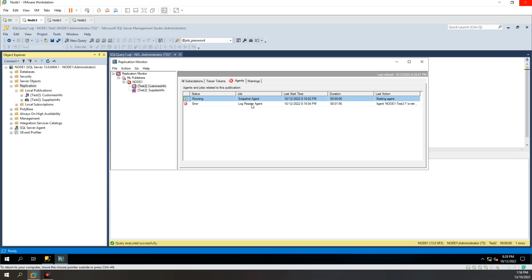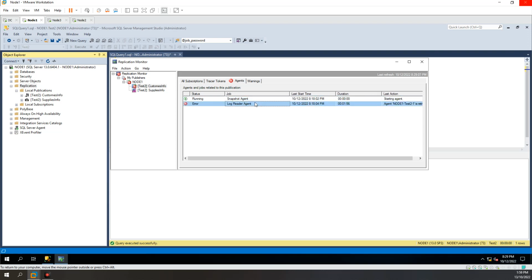Normally there are companies that will let their domain accounts expire, especially for services. But in my case right now, it's for testing only, so this one will not expire. But I purposely put this error in, just for the sake of this testing. But okay, in your case, we need to check the accounts being used for snapshot and log reader.